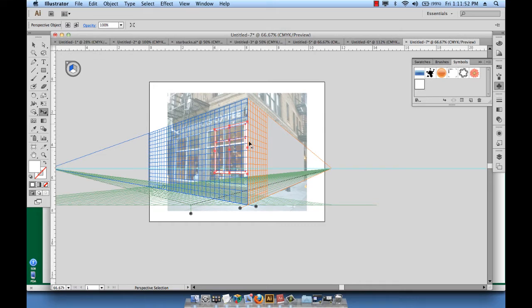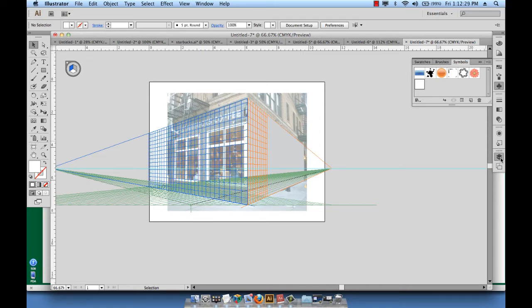And then you can see that as far as perspective, it's right, but it's not the same size of window. So all you need to do is just hover over the edge and scale it out and then scale it down just to meet that. To do the second window, you can go ahead and take another window from the symbols panel and again bring it and position it here, and then just make sure you're using the perspective selection tool, and so forth.